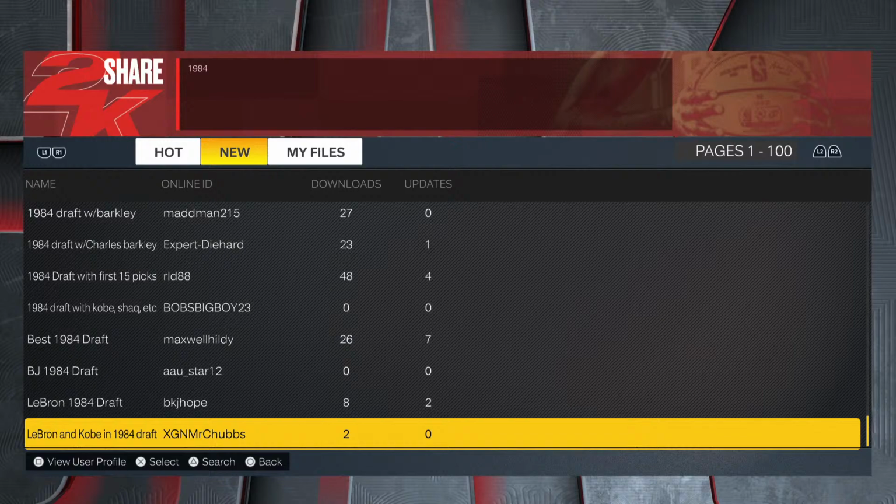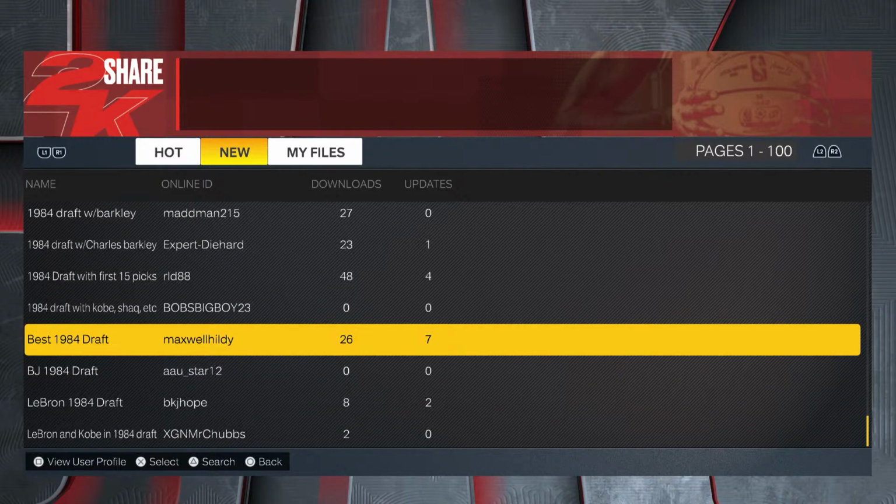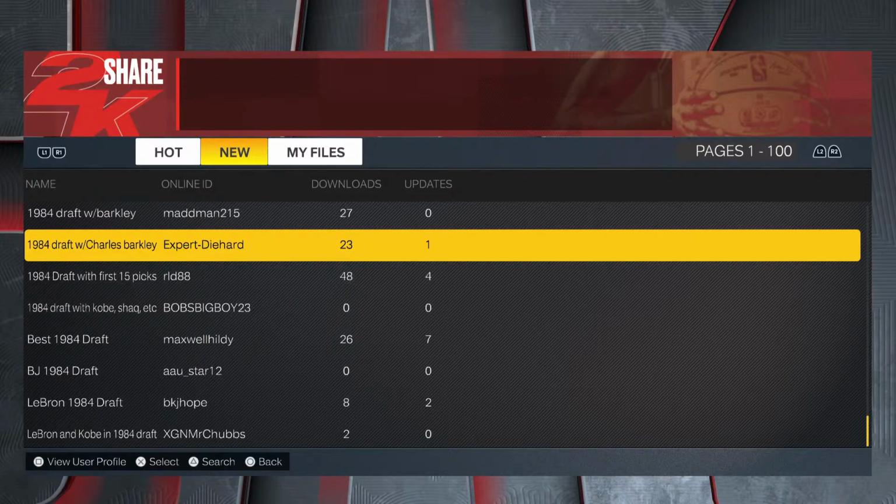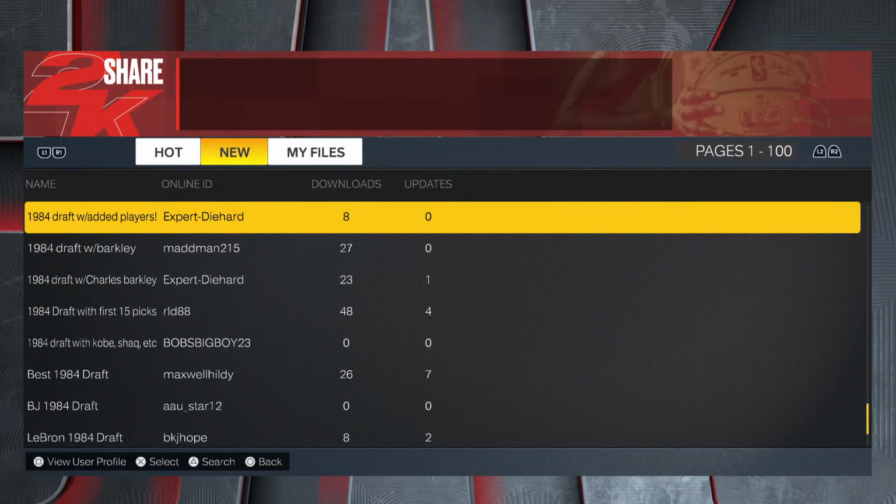I don't know exactly how to use them in the 1983 Magic versus Bird season without skipping through the calendar all the way up to those years. In other words, I downloaded the '86 roster earlier today and the '86 draft class, and you're still starting out in 1984. So I don't know exactly how you're supposed to implement these sort of future rosters, if you will. If you're in the midst of the '83-'84 season, you've got to wait two seasons in order to use those rosters, I guess. I don't know that part. Hopefully, if anybody watches this who plays this game and does this roster deal, they could kind of smart me up on that because I honestly don't know.